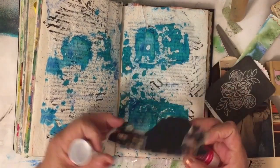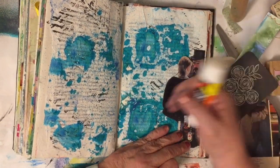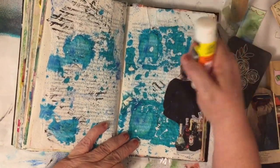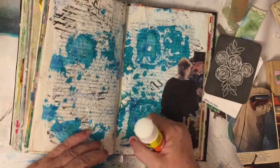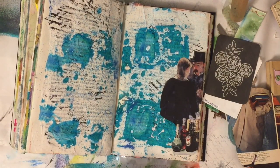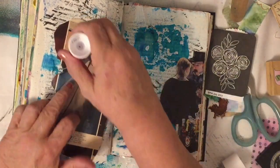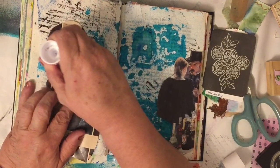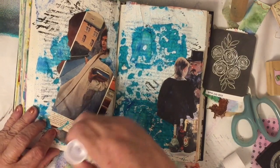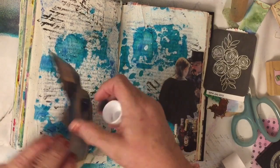So these books are without rhyme or reason, and I put this up here thinking that I might use it, and I'm going to. And that's a Renoir painting, a portion of one. And then this poor lady who is all indecisive, not like me at all. I'm very decisive. Can you tell? I ripped it. I ripped it some more.